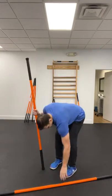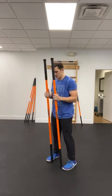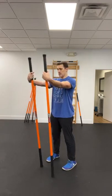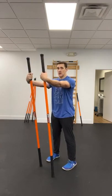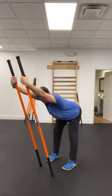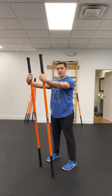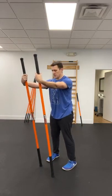Last set right here. Good long hinge. Superficial back line. Let's go. Wrap those wrists. Sticks out in front of you, 10 and 2. Pushing down the sticks. Butt back. Long spine. Push it back. Come up, that's one. Squeeze.